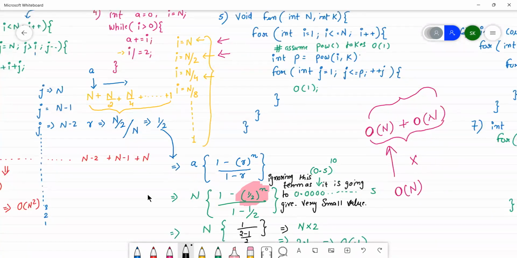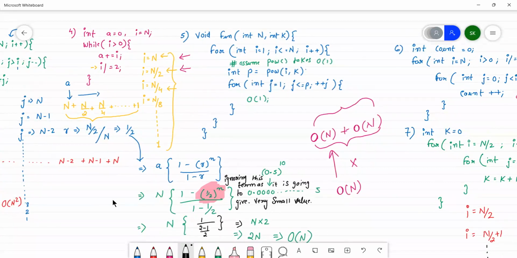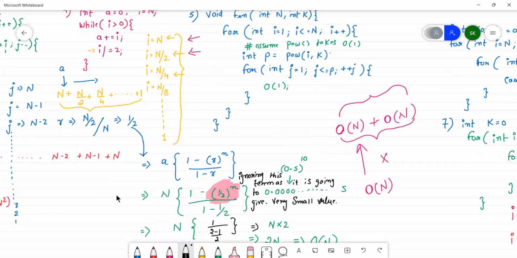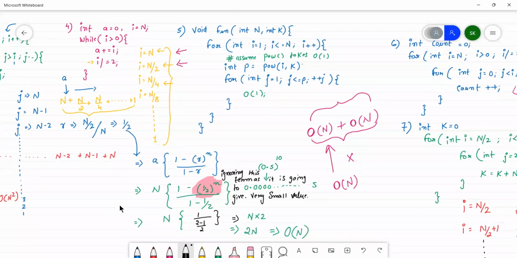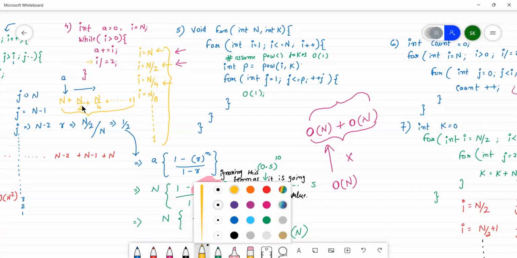In order to make it simple, can you just cross out the plus minus? Below this while loop, a plus equal to I is not required. But how many times the loop is going is log n to the base 2. That's what I observed when I ran it in the IDE.